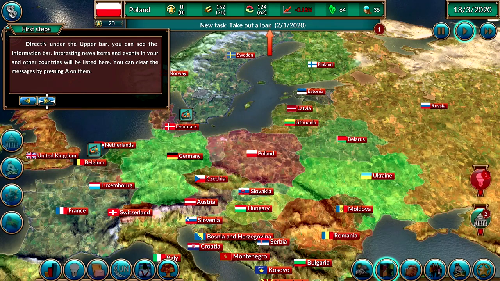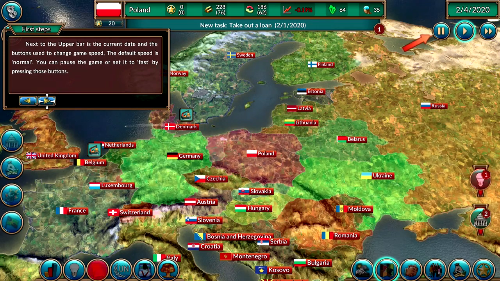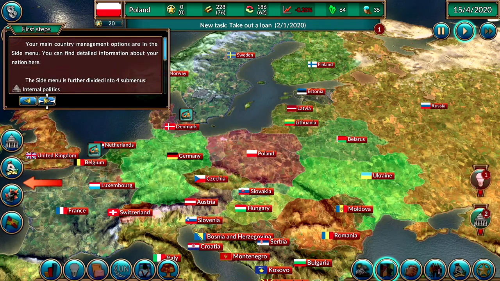Directly under the upper bar, you can see the information bar. Interesting news, items, and events in your and other countries will be listed here. You can clear the messages by pressing the A button on them. New tasks: take out a loan. Upper current date, and buttons used to change game speed. The default speed is normal. Pause the game or fast.